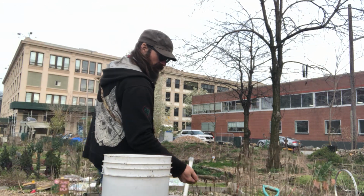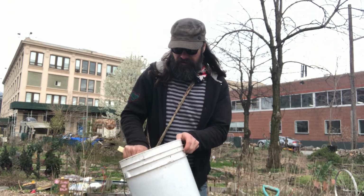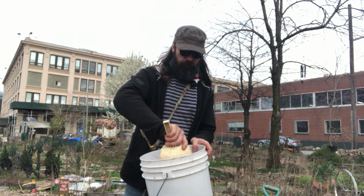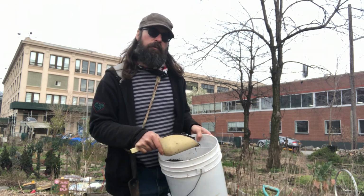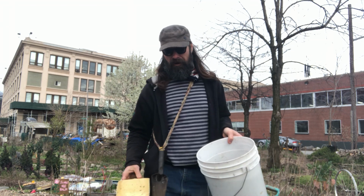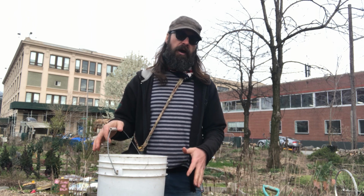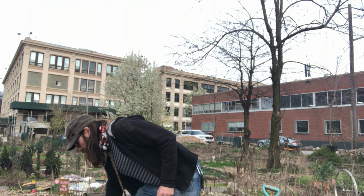So today I'm just going to use a couple scoops of this, maybe a gallon or so. I'm going to add that in there. And I'm really adding this to lighten it up. Ideally I would have some vermiculite or some perlite right now, but I don't have either of those things. So this is going to help add texture and porosity to the soil. Another really great thing that you could use instead of that would be biochar, which I won't talk too much about.